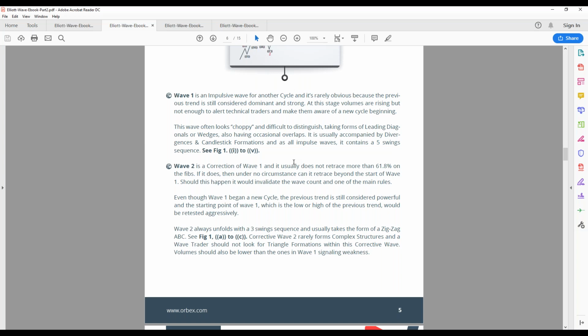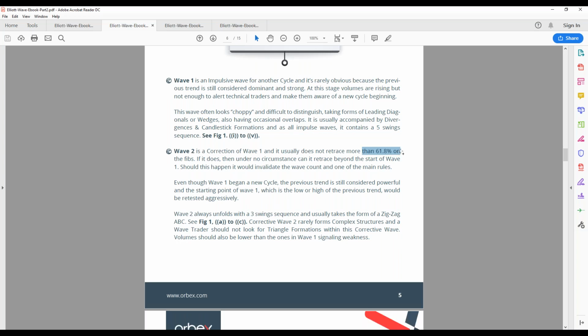But guess what? The market does not give us that, right? So wave 1 actually represents the change of trend, but it's kind of not there yet unless some fundamental event occurred, a big one, which would imply the confirmation and wave 3 to actually start. But before wave 3 starts, wave 2 is correcting wave 1, usually with a 61.8% retracement of wave 1. And what I like to see in a wave 2, as I mentioned before, is a zigzag structure or a simple flat. Either a simple flat or a zigzag structure.